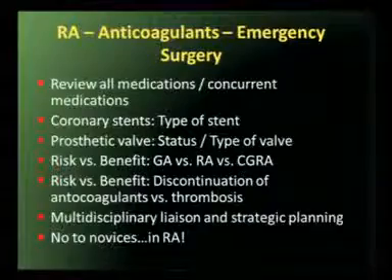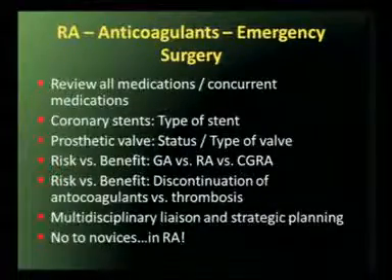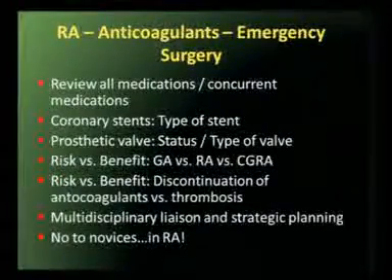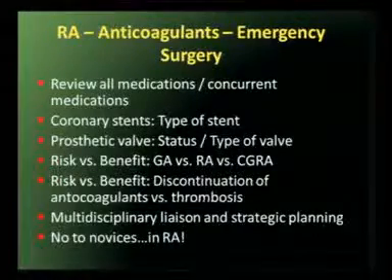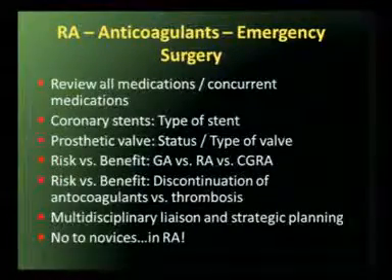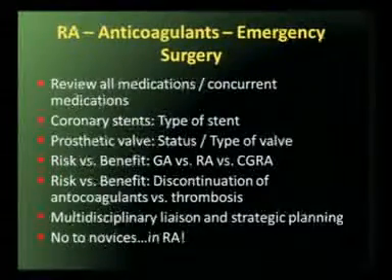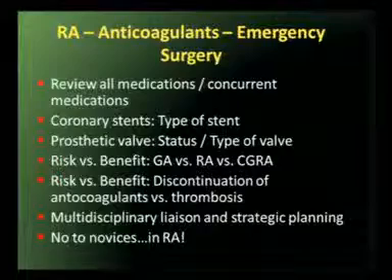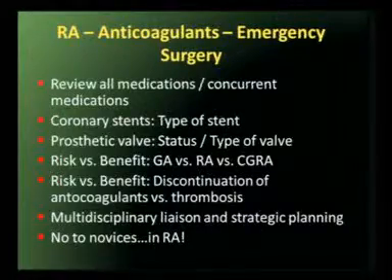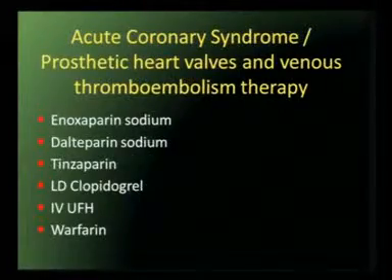So you don't have to induce a major patient morbidity when you have a simple airway and the patient is fasting, and do a heroic regional. So you need to have a multidisciplinary liaison with this and strategic planning. You need to have a liaison with the cardiologist if the patient is having coronary stents and prosthetic valves, so that you can titrate appropriately and give what is best to the patient.